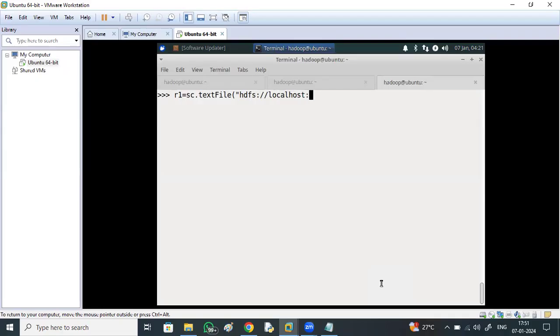What is the port number? Port number is 9000. So I was saying sc.textFile, hdfs://localhost:9000.